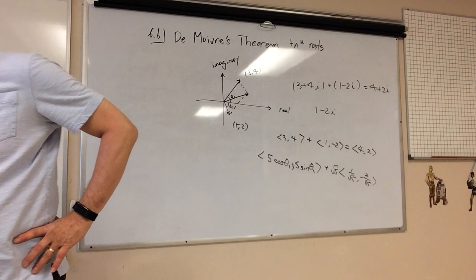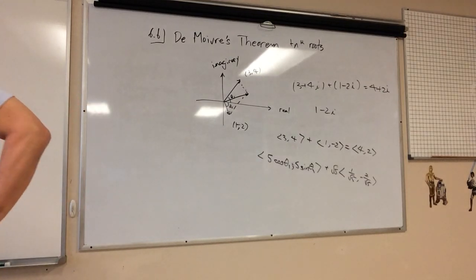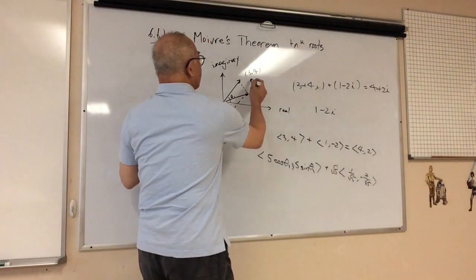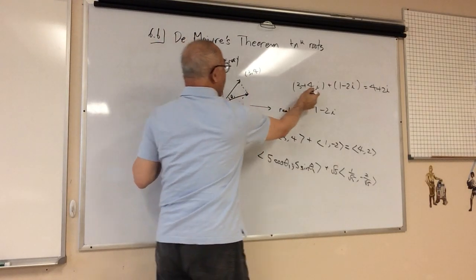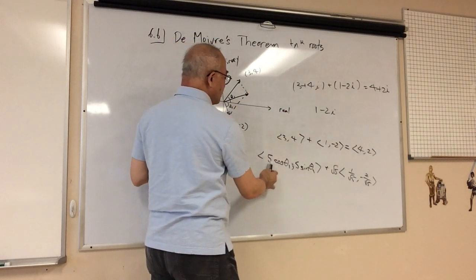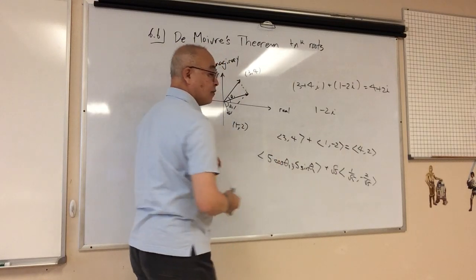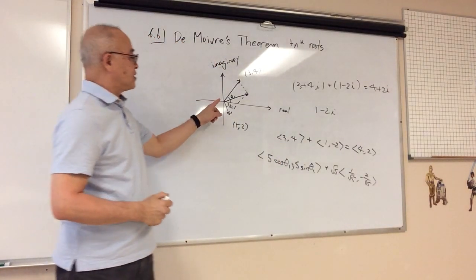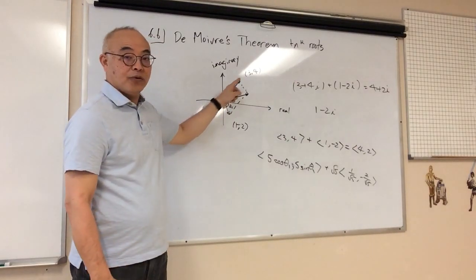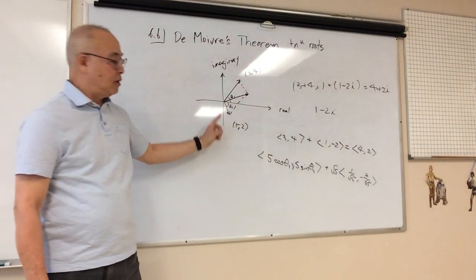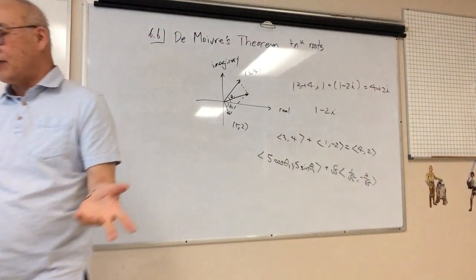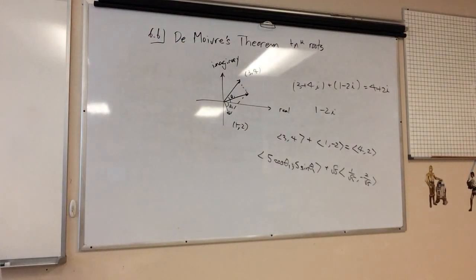Absolute value or the modulus of a complex number. So a complex number, 3 plus 4i, has a modulus of 5, which is basically the magnitude of this vector. If you think of it as a vector, it's a magnitude. So instead of calling it magnitude, in the complex plane they call it the modulus, the absolute value. The modulus is nothing more than the square root of a squared plus b squared, just like we talked about.